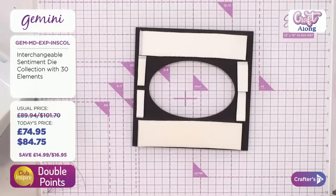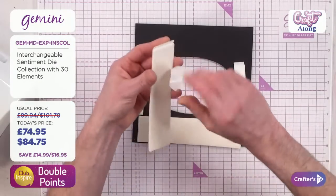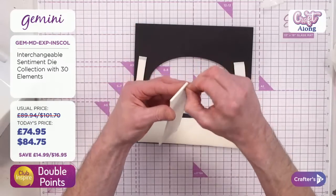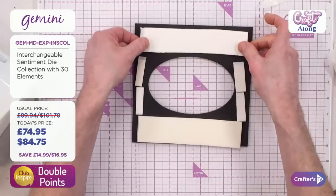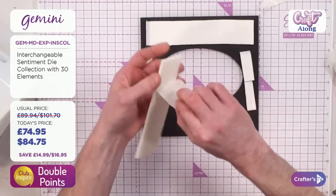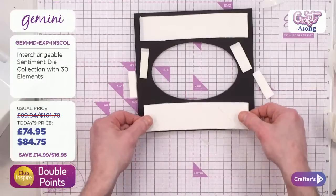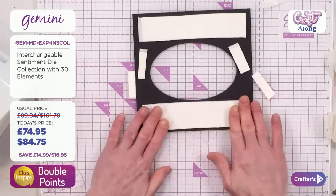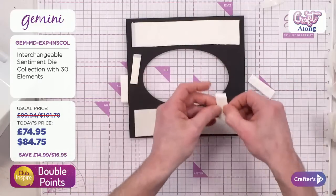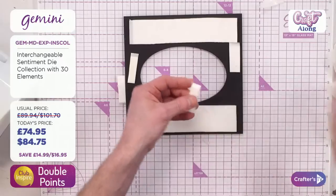So these ones we can move out the way. So taking the backing off, so peeling them away, just getting a hold of them. I'm going to take that excess bit off, and I'm going to layer that on top of each other. Do the same with the alternative side here. And with these foam pad sheets, if you've got them, anything like your nesting dies or shape dies that are really simple shapes, you can be die cutting with them. So many different ways in which you can use the large sheets.